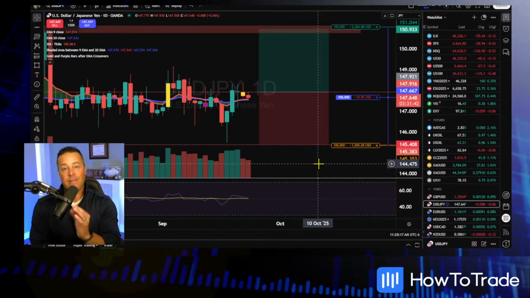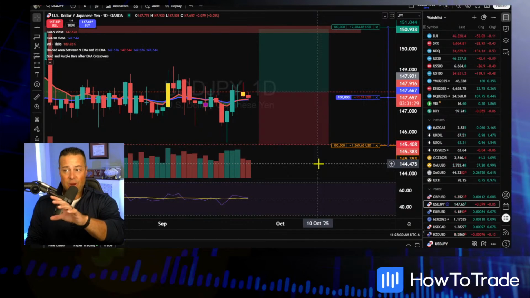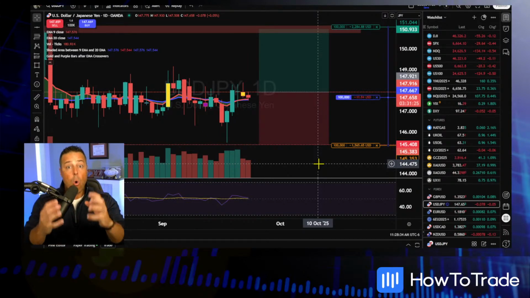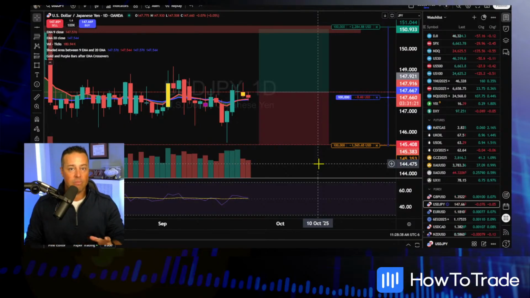Now, here's the thing about swing trading with longer time frames. You're going to be in the market for a longer period of time, which means you're going to be exposed to something called systemic risk. You have to be very certain when you're trading these pairs that there's either going to be nothing coming up that's going to really shake our foundations, or there's going to be a market driver that we believe is going to help us. What do we have going this week?